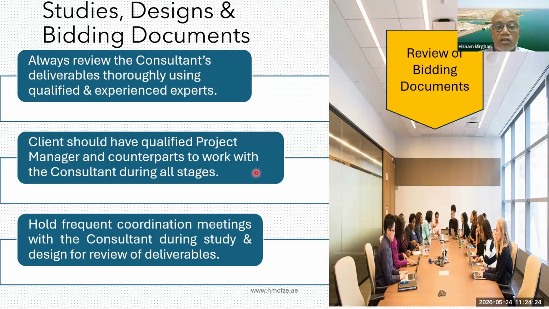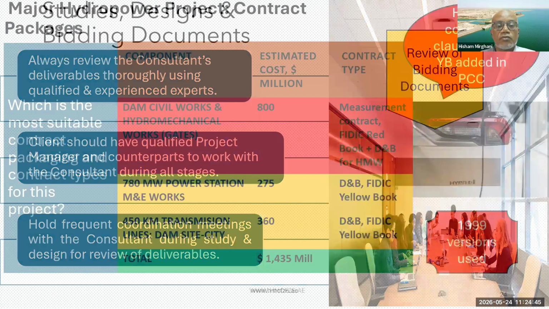So it's really crucial to have a multidisciplinary team, a full team. The disciplines involved in hydropower could be up to 12 or 15 different disciplines. So we need to have all these disciplines there around the table to review the bidding documents and to discuss these, of course, with the consultant so that the best document is produced at the end.